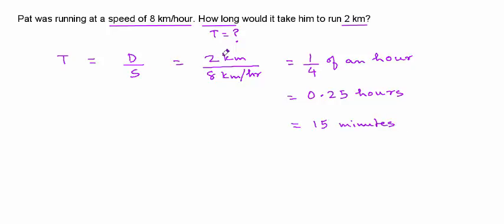Did you notice how the units cross off the kilometer from the numerator and the kilometer from the denominator? And because the hour was a part of the denominator, it went up, and therefore the unit of the answer was in hours when you divide 2 with 8, of course. And then we decided, okay, we could convert that many number of hours because it's a fraction. It makes sense to rewrite that as 15 minutes. Let's have another one.